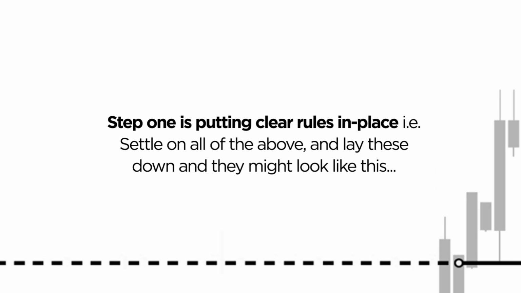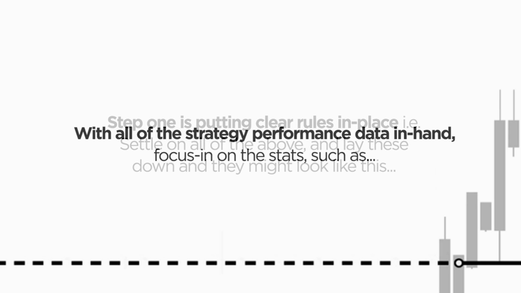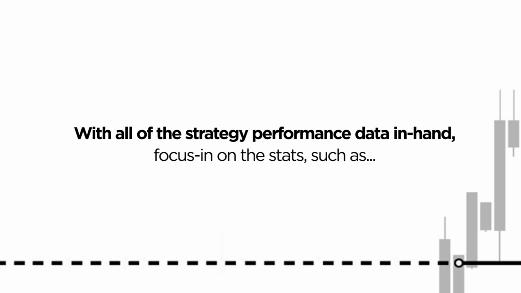You know, those might be your rules. And with these in hand, you'd now begin to rerun the data using these rules. Now, from there, when you've rerun, let's say, a year of data, you'll be able to make note of some important stats, i.e. overall profitability and win rates as two examples.